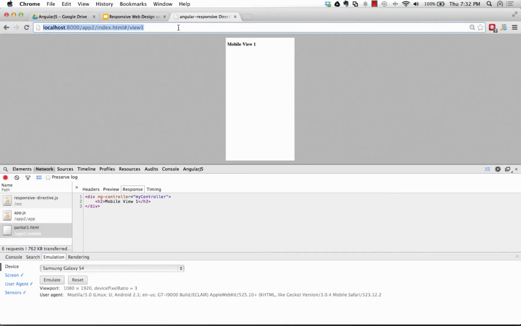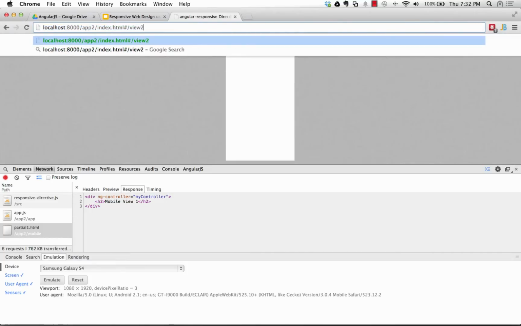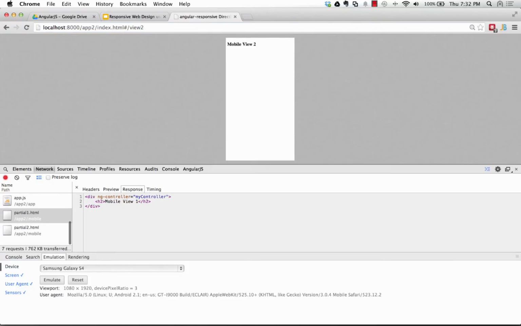Now if I go to view 2 here, so if you notice, on our app, you're not seeing /desktop/view2 or /desktop/view1. It's just /view1 or view2. So as far as the user sees, when they set a breakpoint and you come back to that breakpoint on a different device, they're not going to have to resize their screen or anything, because the client's going to say, oh, I'm going here, but it's a mobile device, so I need to go to mobile/whatever. So this is just a very simple way to kind of handle that.